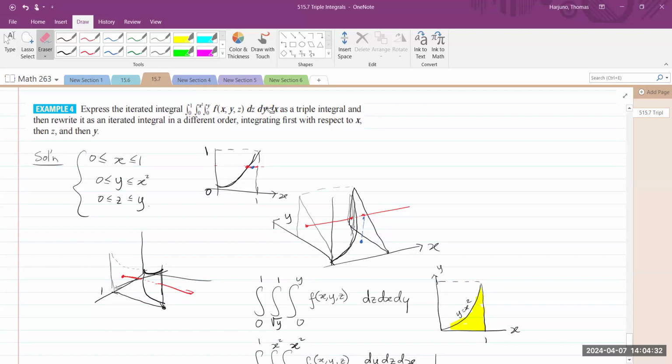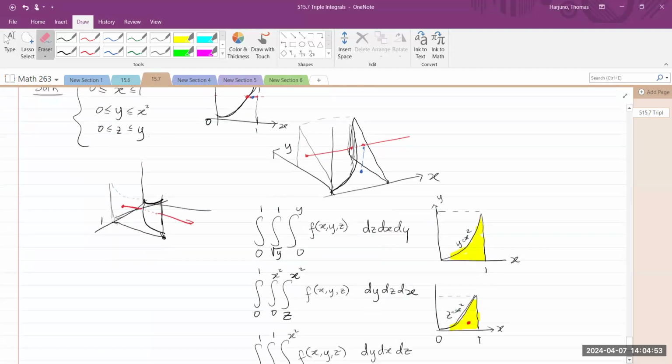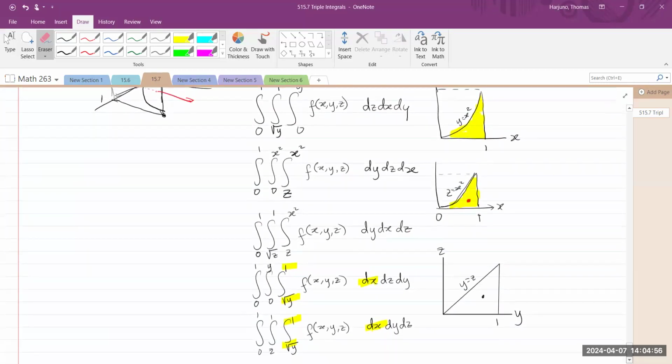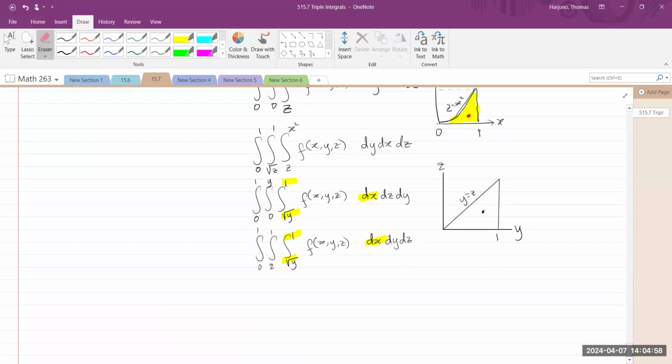Now, because they purposely use f of x, y, z here, so that we don't focus on which order of integration is easier, but just do them first. Once we later know the integrand, then you decide which order will be easier to use to tackle that problem. Let me see if we have other examples, but if no more, I will just end this lecture here. Let me do one more.